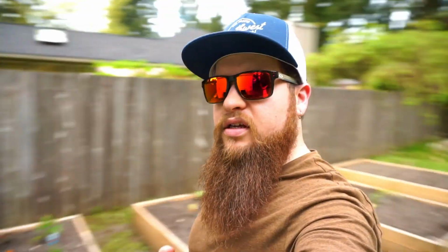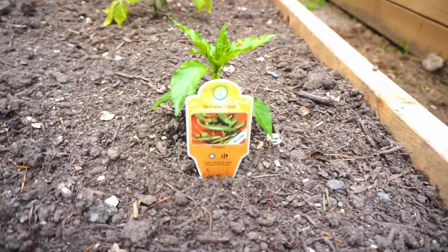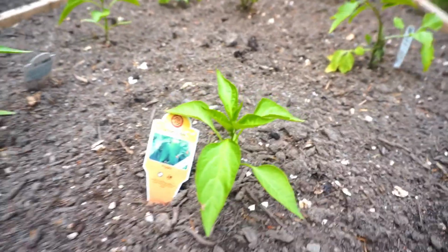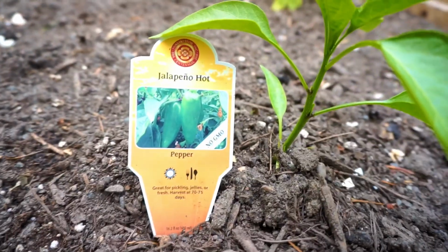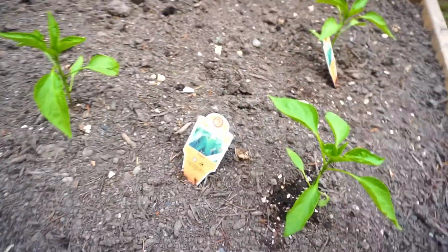What's up? Hey guys, so I just wanted to give you a quick update on our garden because it's pretty much all planted. I think we have a couple other plants maybe to buy to add later. But let's get into it. We got some serrano peppers and jalapeno peppers. Tasty for salsa, if you like salsa. We plan to do quite a bit of salsa because we make it all the time. I make it for work all the time. We're probably gonna can some delicious salsa, hopefully it turns out really well.